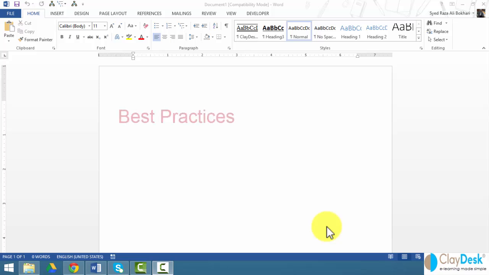Working with documents day in, day out, especially documents that contain different languages, or working with accessibility tools for individuals with disabilities, you want to make sure that you follow certain best practices when you create documents in Word 2013. Because really, you like to create a document that is accessible by everyone, that is readable by anyone. So you want to create documents keeping all these things in mind. Let me give you tips on best practices that you can use while you create your documents.